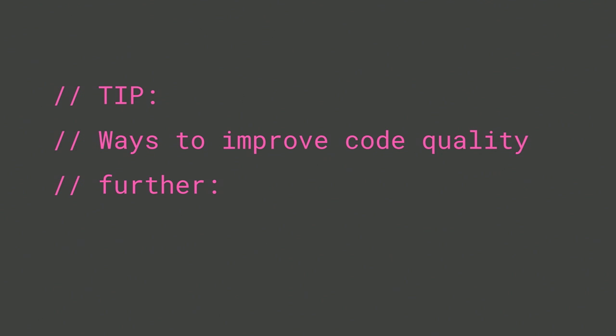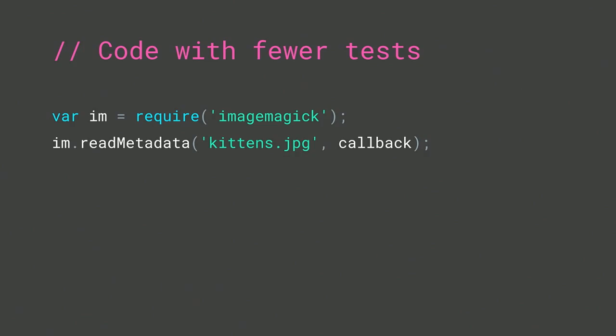So I'd like to leave you with a few more tips on how to improve the quality of your code. First of all, you should always lean on industry standard methods or tools, because when you import these libraries, you're not just importing the dev code, you're importing their unit tests. And the best way to improve your code quality is to write less of it. If you find that your code is getting more complex and adding too many edge cases, ask yourself how you can try to narrow down your scope and simplify your app.